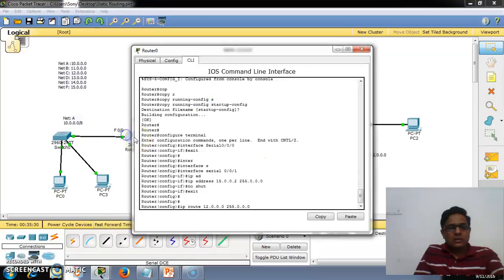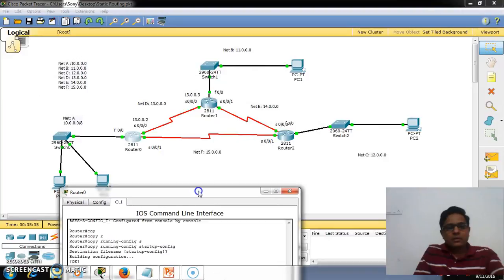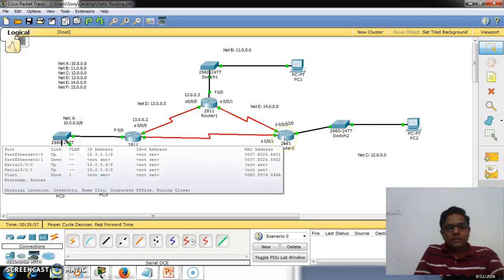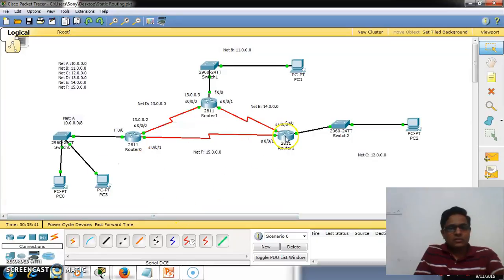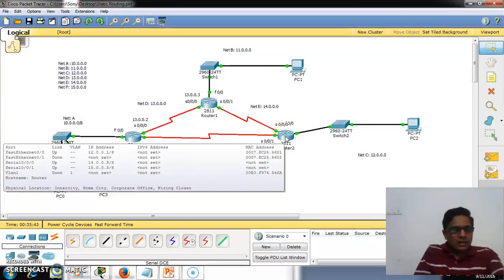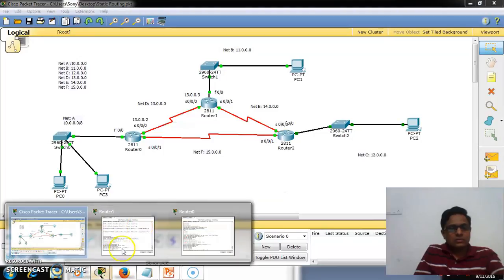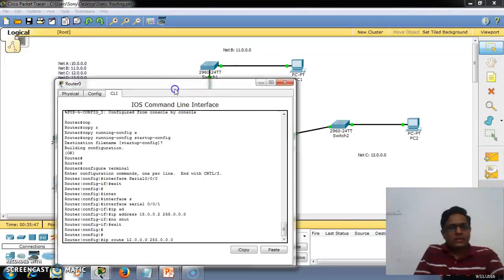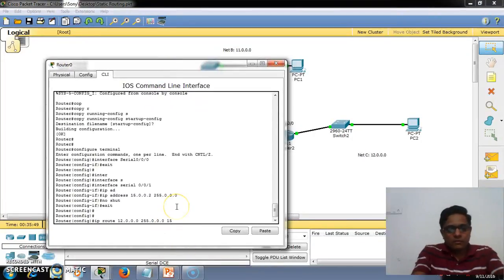So just configure it that way, and the address given to that particular port, serial 001, is 15.0.0.3. So just provide the IP address 15.0.0.3, enter.